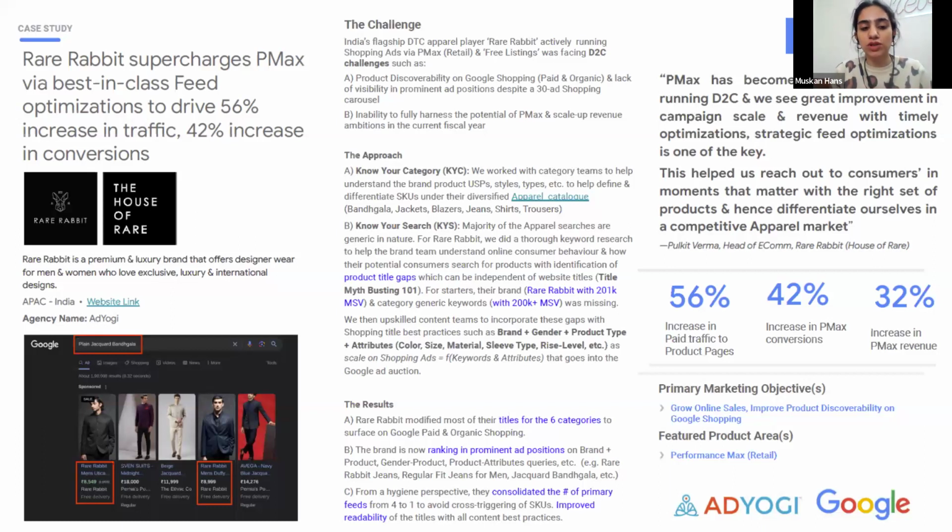And that's how we were able to utilize the concept of feed enrichment, title optimization, using these different strategies or product performance management strategies. And again, you can do the same as well using the Adyogi platform, just like we showed you on the dashboard. Just go to the catalog mapping feature, put in certain details about your product that Google can automatically fetch from your catalog and then push in your titles. And yeah, that is it that we wanted to cover regarding this particular topic.